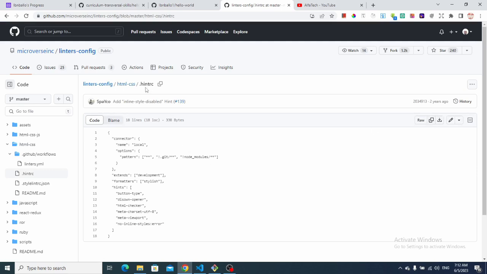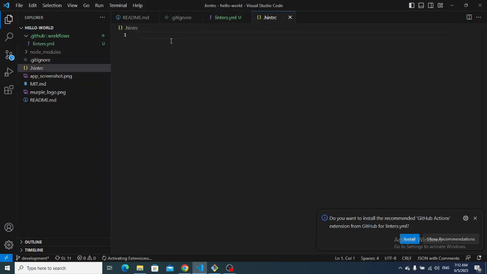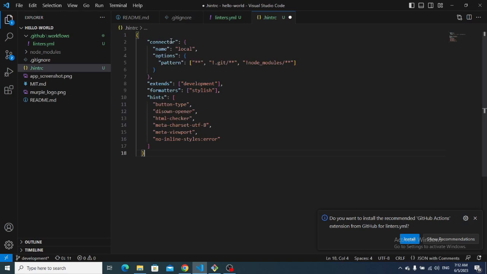You must name it the same, .eslintrc. Make sure you are in the root directory too, and you create a new file, .eslintrc. Enter and you paste the code you copied. So you save your file.